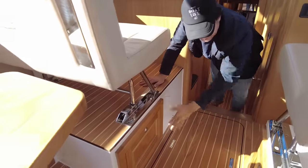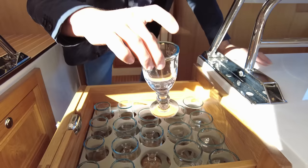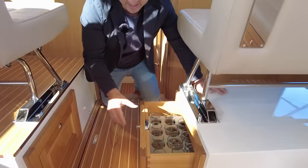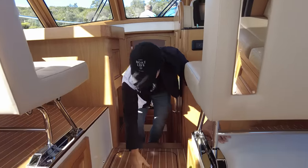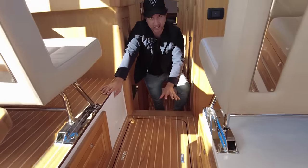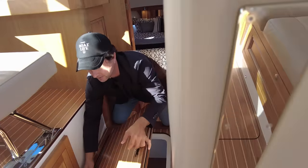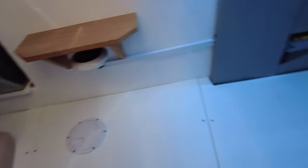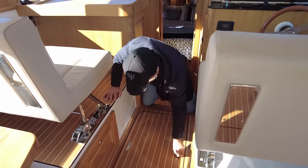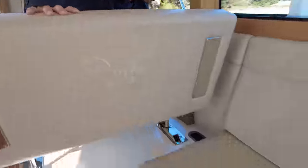That's all very cool. Underneath here is more storage — look at that for detail. Everything's nicely arranged, isn't that lovely? Pay attention to the dovetail joints just here — it's all good stuff. Underneath me just here is where, if you had the optional second cabin, it would be underneath us. But it's actually a huge storage area — you've got oodles of space for your cushions, bags, bits and pieces. If you're going to Hamilton Island, for example, booze is expensive there, so I would buy it in Sydney and store it in here for the trip.